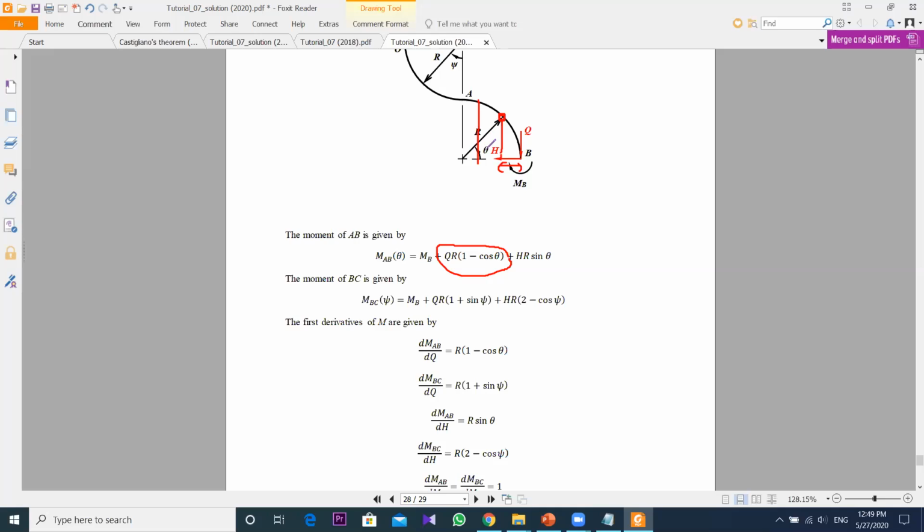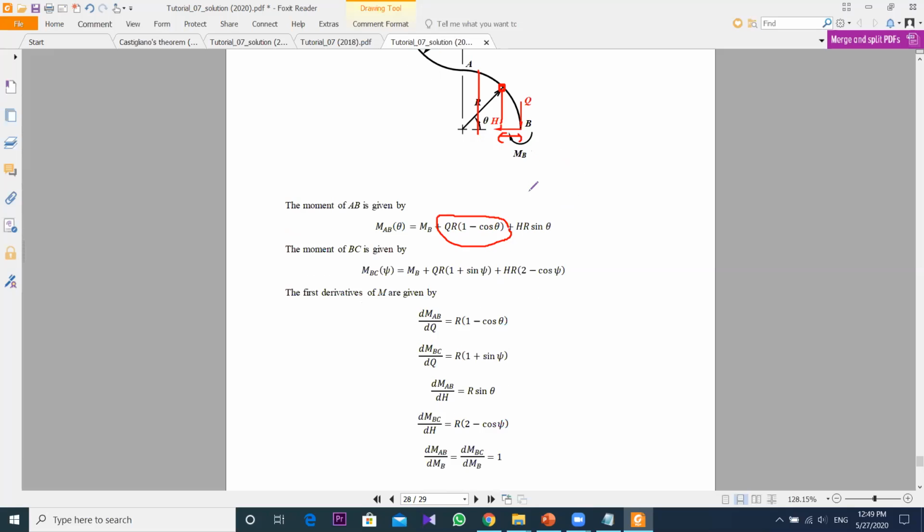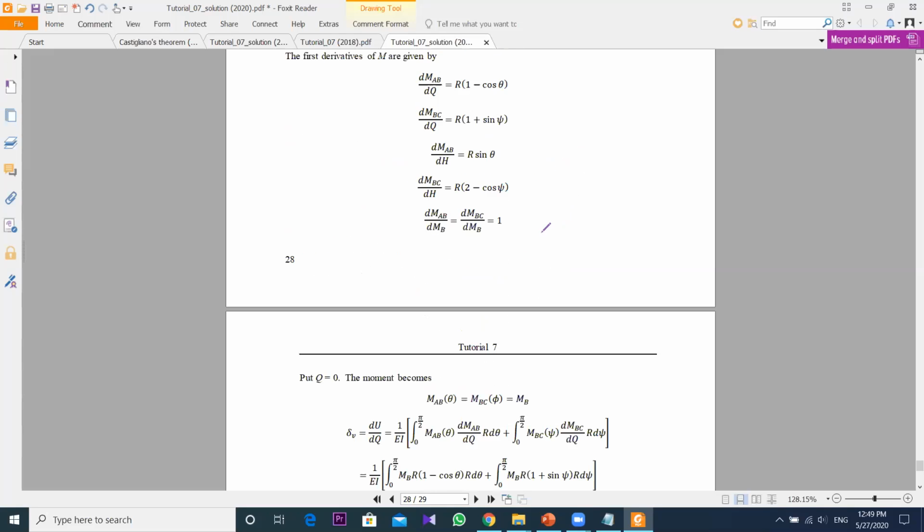If it is theta angle, so this point is at the theta angle, so you know this distance because of R cos theta. So you can find out this distance: R minus R cos theta. Are we clear? Yes, sir. So that's how we can do it. Okay. Is it clear or not? Yes, sir.